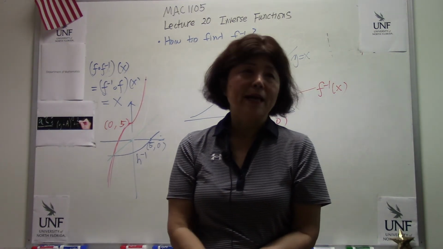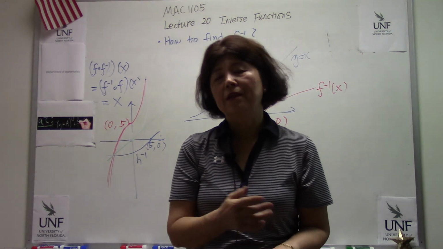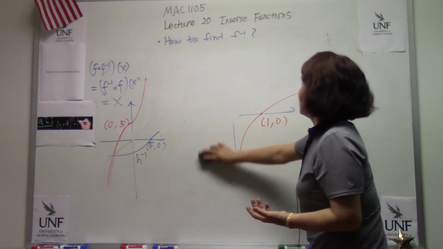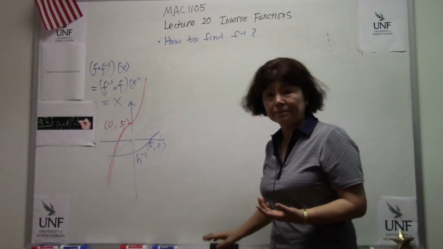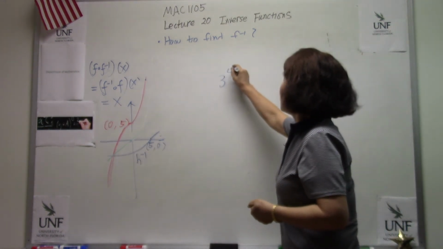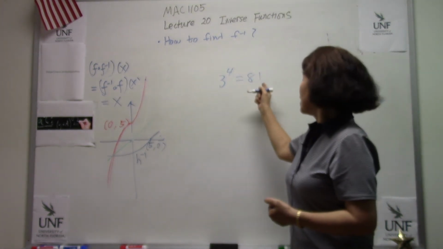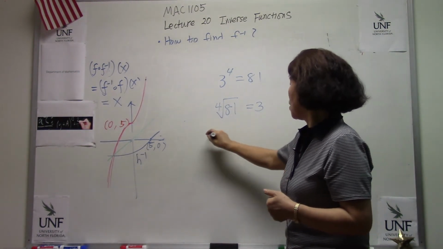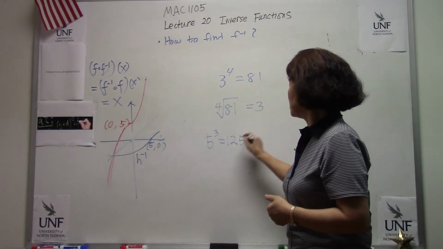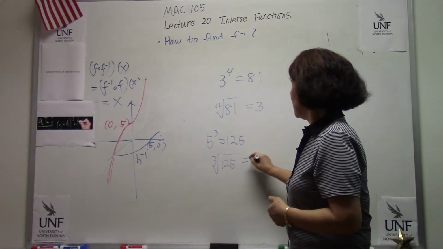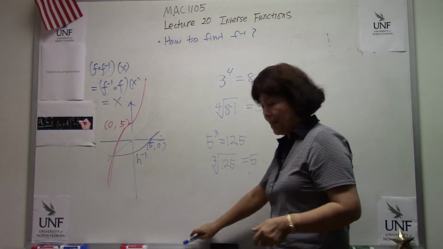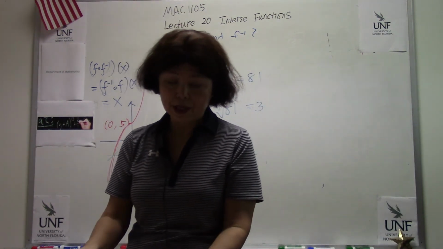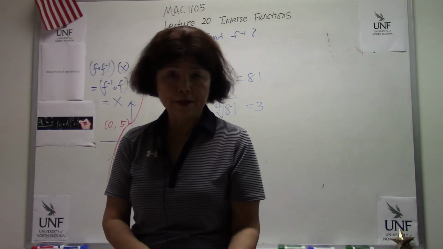Everybody knows 2 to the third is 8, or 5 to the third is 125. So make powers of all kinds of numbers, and remembering those numbers will be very helpful. So 3 to the fourth is 81. Likewise, the fourth root of 81 equals 3. Those are convenient numbers I want you to remember. So the cube root of 125 equals 5. And if you cannot do this in your head, we just borrow a calculator to complete that.